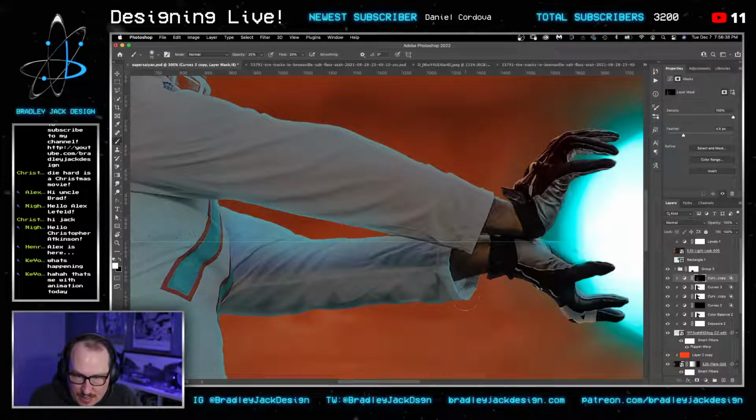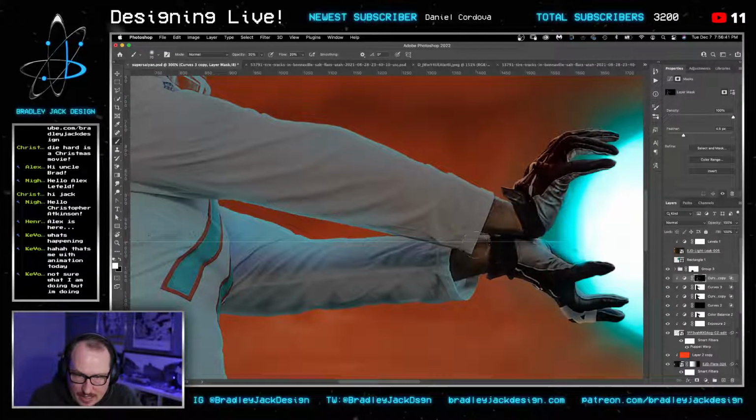So I want to add a highlight right here that's real bright. I want to add a highlight here. This all needs to be bright blue, essentially. So I'm going to set this to 50% so I can really see what I'm doing. I'm really going to narrow this down. I want it to hit the right side of these little curves, and then even down here, right here, right here.